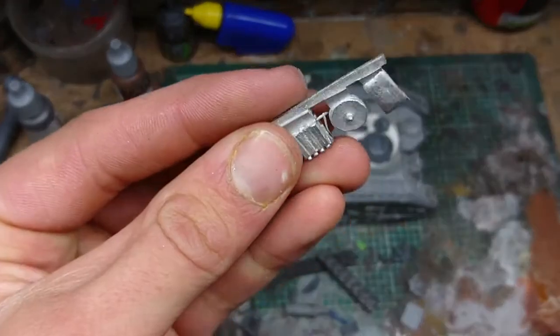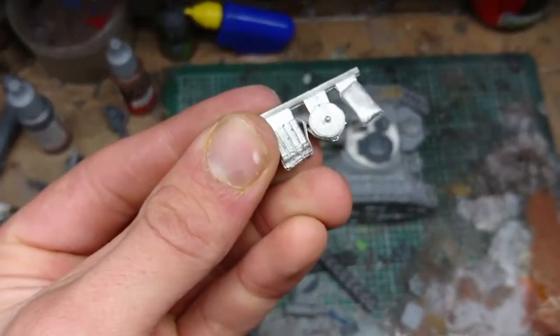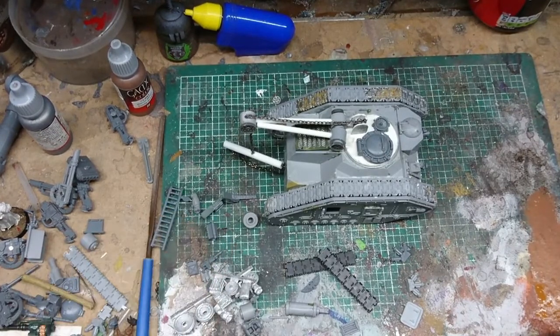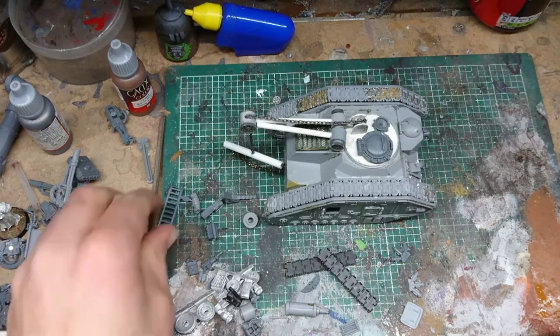Got a sandbag, wheel, a crate. Is that a crate or is that? Nope, that's a rack of jerry cans. I'm missing something. There was something I really wanted to stick on this, but I can't find it for the life of me. Yeah, so that should do. We're not going to get all of it on, but you get the rough idea.